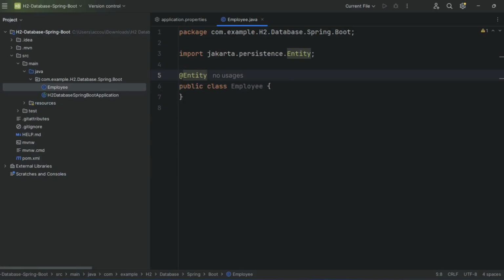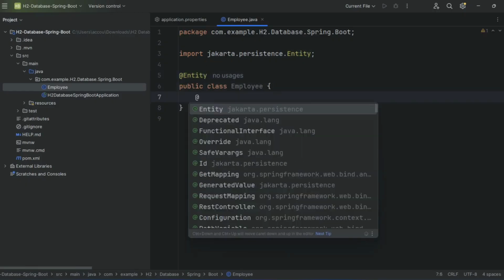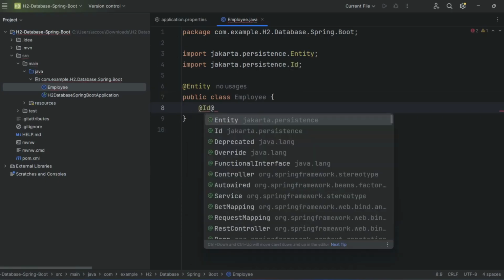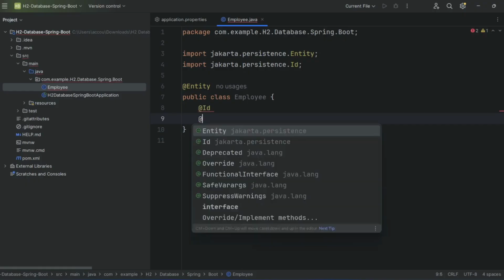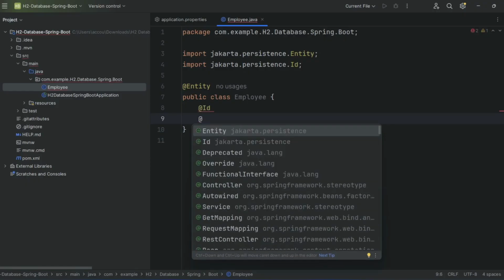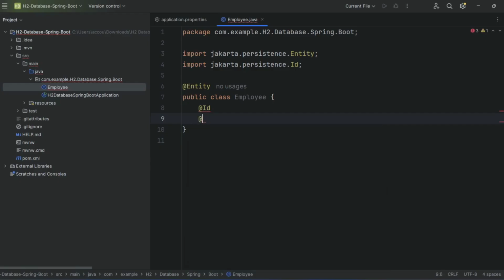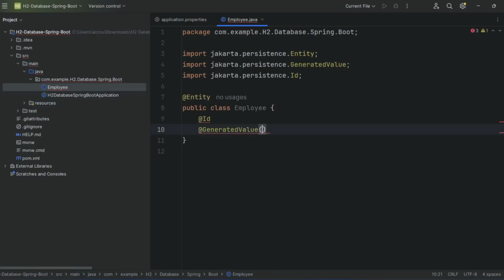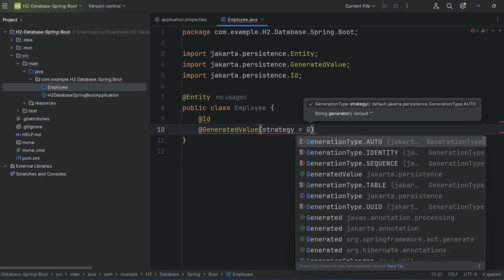And now add annotation @Id and add @GeneratedValue and set the strategy GenerationType, set IDENTITY.